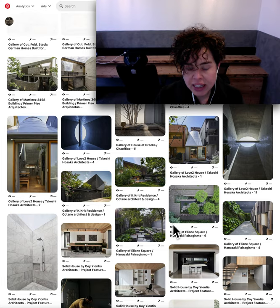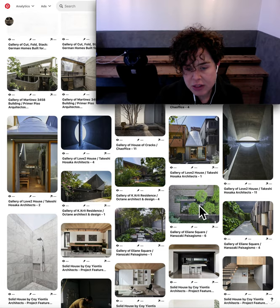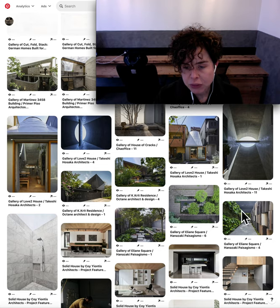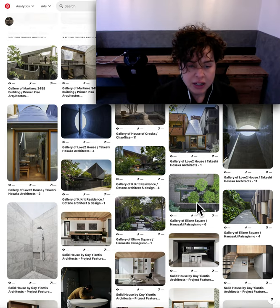Elaine Square caught my eye — it's a beautiful water feature. It was this image with the stepping stones and the reflectiveness of those ponds that caught my eye. Here is an aerial view of that same piece of landscaping — a beautiful piece of landscape architecture. We can see the really strong shape of that water feature, these different-height stepping stones working their way through, and different garden beds and even a fire feature. Part of that same project also had a beautiful vertical garden on the other side of a screen, with a pergola structure spanning across the void into this landscape wall — a really beautiful, well-thought-out piece of landscape architecture and an interesting way to do a courtyard.